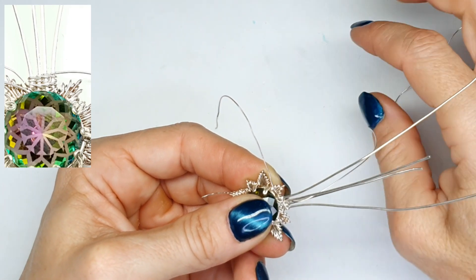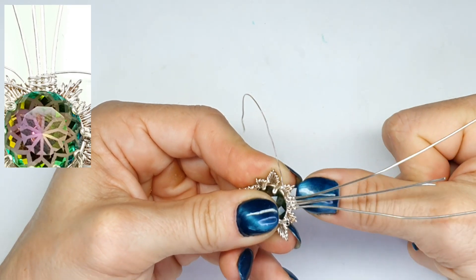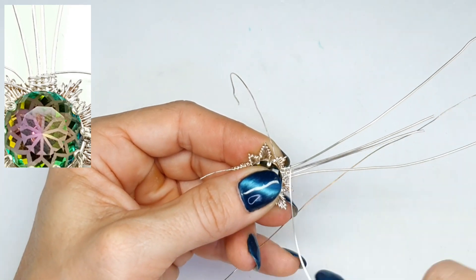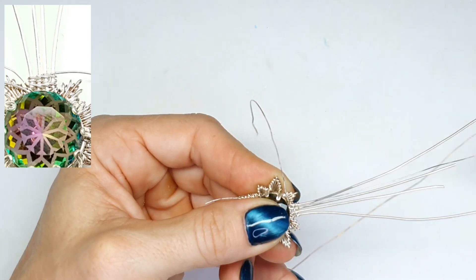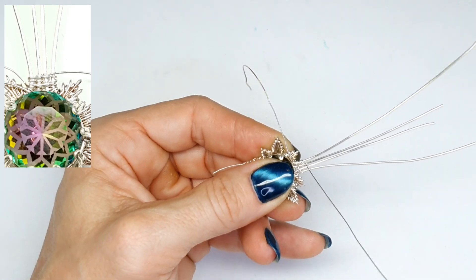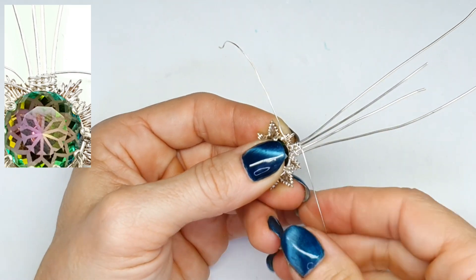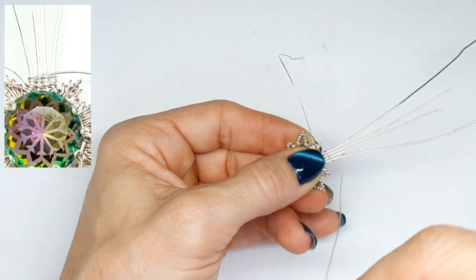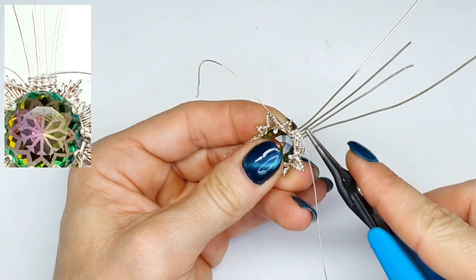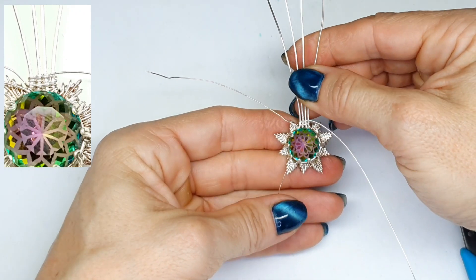It's also a good way to practice adding in new wires if you run out. On the way down it's two wraps and on the way up it's one wrap around each wire. Just continue for a couple of wraps until you are satisfied with the look — it's only to bond and join all of the wires together to keep the stone in place. Do about two or three sets of this weave and keep pushing the wire down each time so that it's nice and neat. That's what it looks like so far — stone seated.